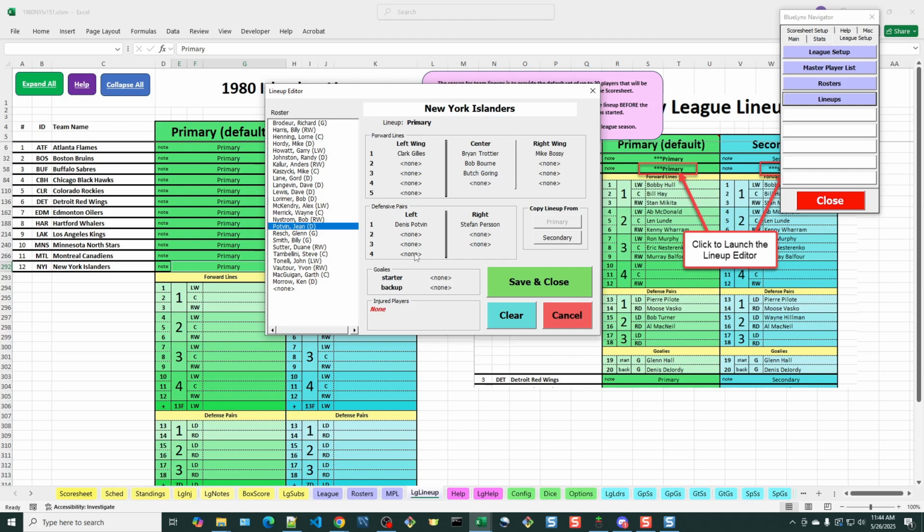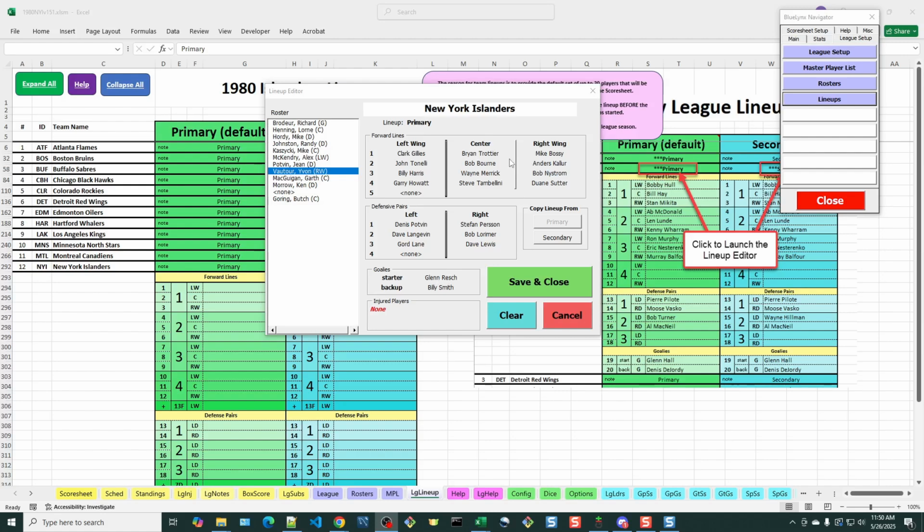Basically this seventh defender and 13th forward. But if you want to use those, you've got to take away one of the players from either the forwards or the defensemen, because otherwise you'll have more than 20 guys. That's probably way more complicated than it needs to be, but that's just how this lineup is set up, if you want to not necessarily just have 4 lines of forwards and 3 pairs of D. So let me finish this and then we'll catch back up on the video here.